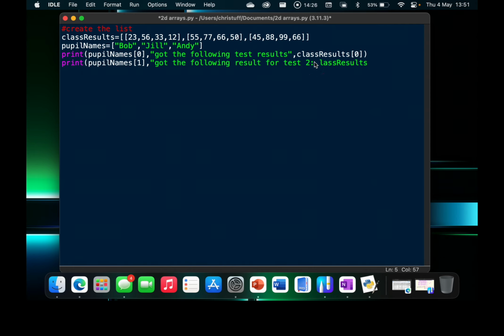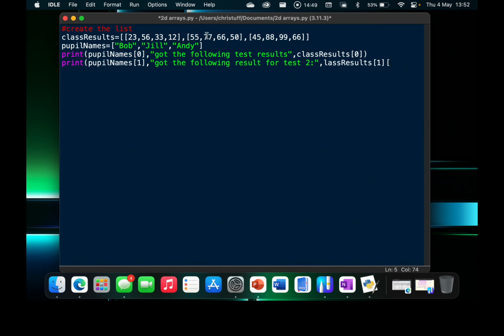and then here, let me close that speech marks, and then here it's where it gets slightly different, because I need to put, I'm looking for pupil 1, so I'm going to put pupil 1 here. Okay, and then I'm going to close the square brackets and then open another square bracket, and then I'm going to say whereabouts. So I'm looking for test result 2. So remember, this is test result 1, so this is test result 2.